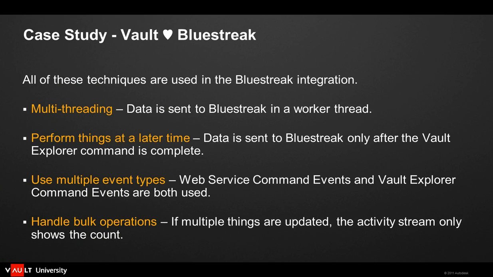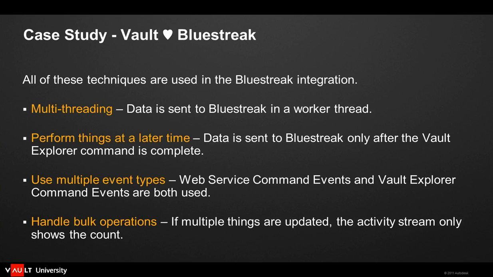I'm going to go back to that application I showed before, Vault Heart Bluestreak, and I use all of those techniques in that application. When it comes to my communication with the Bluestreak server, I do that in a separate thread, because one thing I found, and this was during a demo to all of my managers and the Bluestreak team, is that at the end of my demo, Vault would just halt for no reason, and it would lock up for about a minute, then I'd get control for a while and it would lock up again.